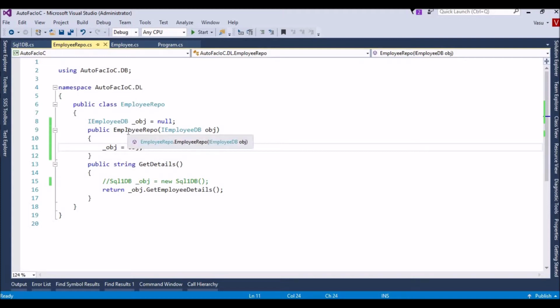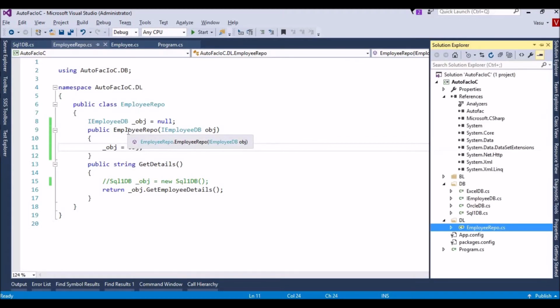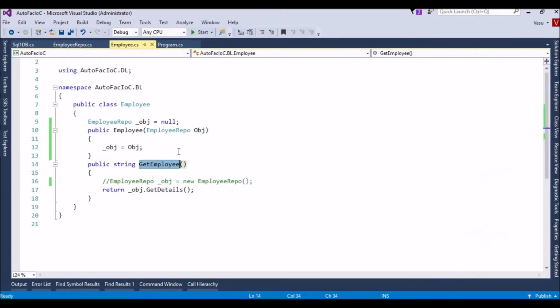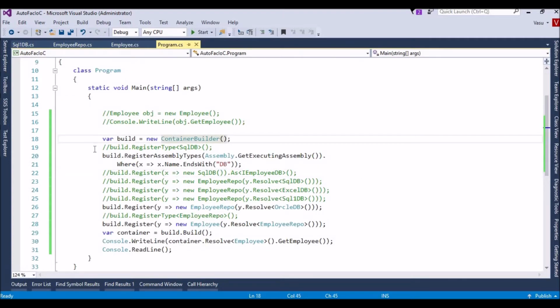And this repository is called by the business layer employee. So employee has a dependency of employee repository. So we need to register all three here. First I have registered the DB classes. After that I have registered my employee repository with the dependency.